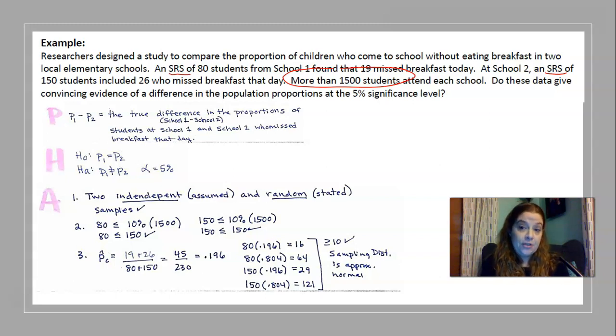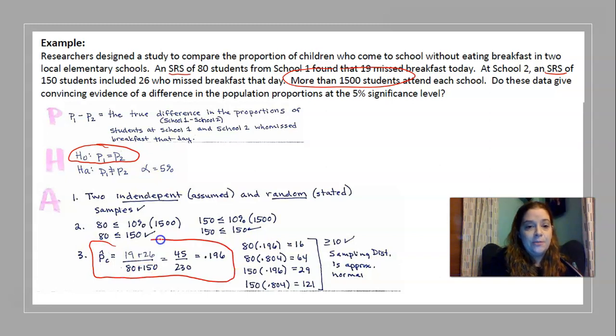The other thing we need to do is check our expected counts to see if the sampling distribution is going to be approximately normal. Because we're in a hypothesis test, we have this assumption that P1 is equal to P2. We don't know what P1 and P2 are. If we knew those, that's the best case thing to do to check these assumptions. But we don't, so we would normally use P hat, but we have 2 values of P hat coming from 2 populations that we're assuming are the same. So the best guess for P hat is going to be this P hat combined.